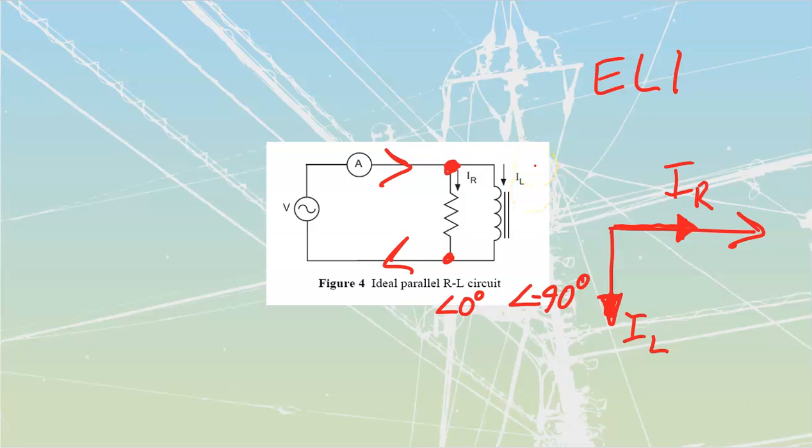We've got a couple of triangles that we can create for a parallel circuit. For a parallel circuit, we can create a current triangle. Okay, so I'll just draw triangles up here. A current triangle is perfectly fine for a parallel circuit. A power triangle is going to be perfectly fine for a parallel circuit. A voltage triangle wouldn't exist because all my voltages are the same, right? It's the source voltage over here. We cannot create a voltage triangle out of this thing.